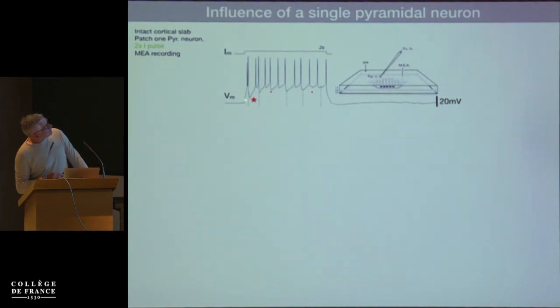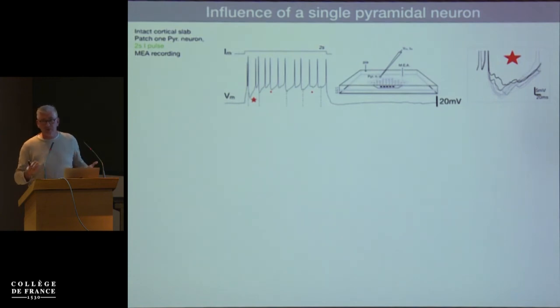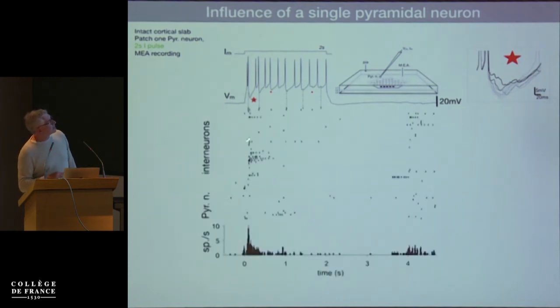And what you can see in this very simple display here is that after the production of 2 action potentials, this cell is hyperpolarized. And you can repeat the pulse many times, and systematically that cell is hyperpolarized. And it's hyperpolarized by synaptic potentials, IPSPs, which means that they must be caused by interneurons that have been activated, meaning that these 2 spikes in that single cell are sufficient to activate part of the network. And indeed, we can record that network, and we can see that many cells are activated by these single spikes, and some of them are actually the cause of these IPSPs. We can show that directly through typical tricks of electrophysiology.